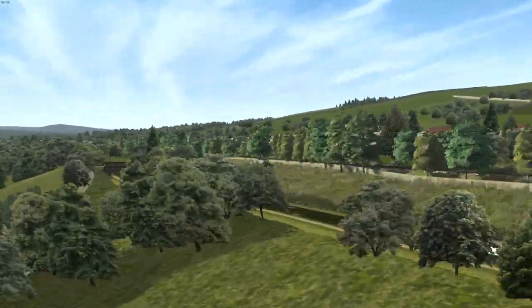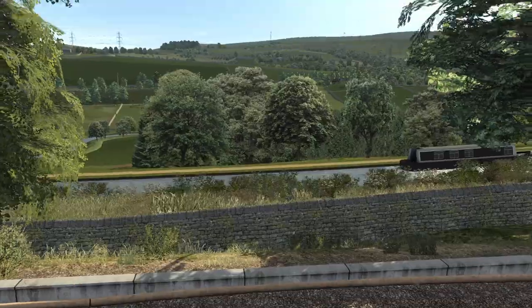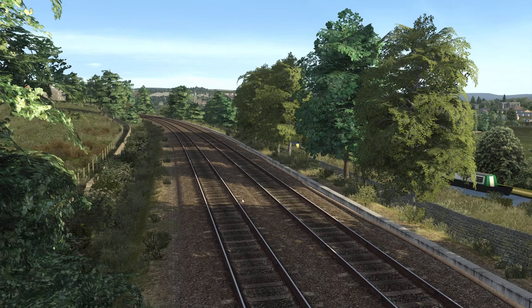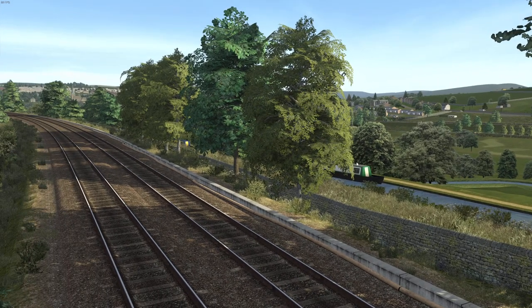And I saw Tom saying that it'd be quite cool if you look at the timings, you may be able to find some services that run on the Buxton line as something passing on the Hope Valley. That'd be quite cool for scenarios.